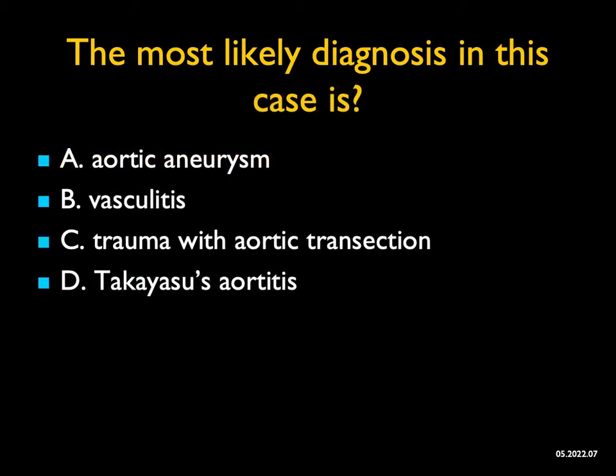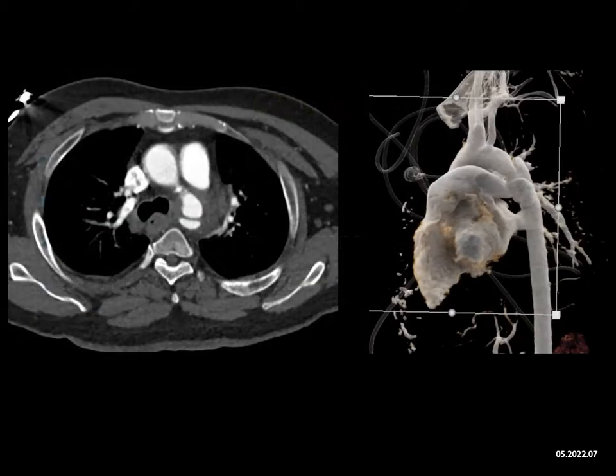The most likely diagnosis in this case is, well, in the axial images, you see what looks like a dissection in the patient's distal arch, and you see associated hematoma. And if you look at the 3D cinematic oblique views, you see what appears to be a linear line through the descending thoracic aorta at the ductus region. That's a classic location for injury post-trauma. That explains everything. The hematoma, the transection is not a dissection, it's a transection.